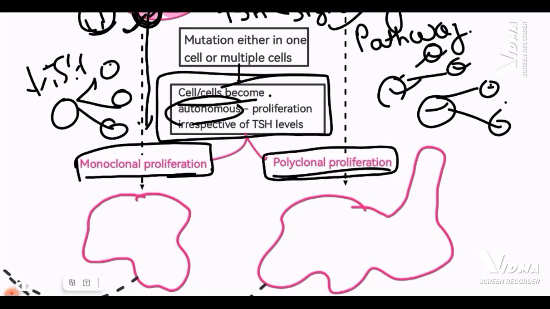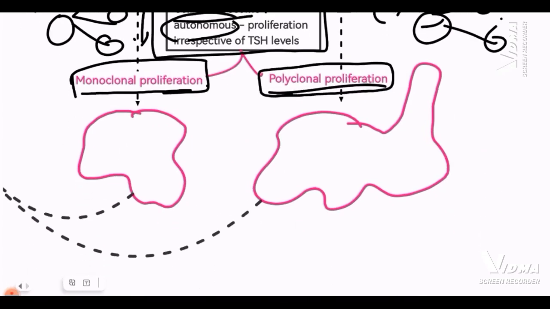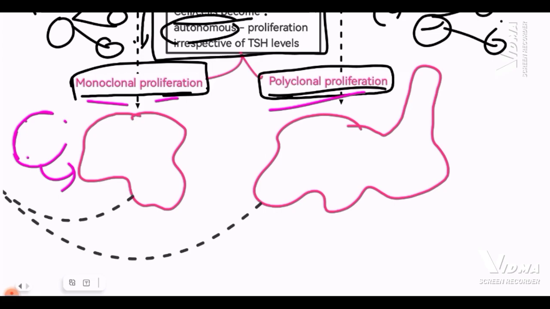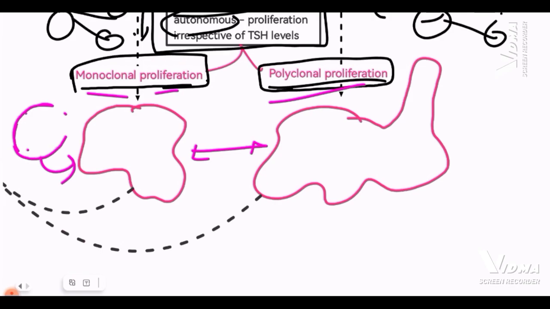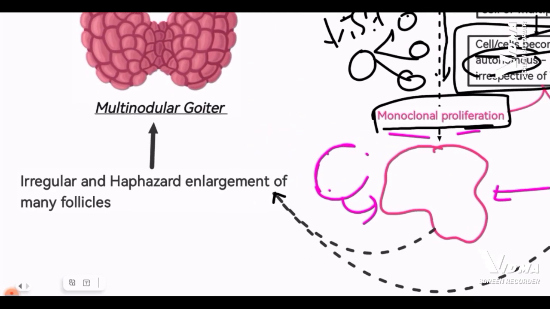This is the central part of multinodular goiter. Why does that occur? Due to mutation. Why mutation? Due to the repeated process of involution and proliferation. And this proliferation leads to irregular growth of follicles. First the size of the follicle was like this, but now it is changed to this due to monoclonal proliferation, and in this case due to polyclonal proliferation. Basically these monoclonal and polyclonal differences are at the cellular level, but grossly both present as irregularly enlarged follicles due to proliferation of follicular cells.